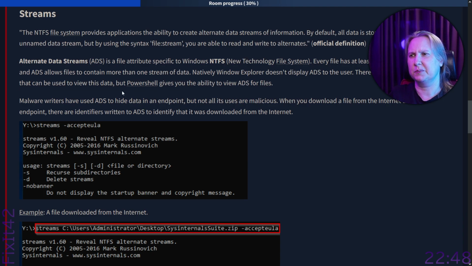Natively, but PowerShell. So PowerShell is not considered native now. Well, this is long ago, not that long ago. Malware writers. When you download a file from the internet, there are identifiers written to ADS to identify that the file was downloaded from the internet. And this is often coming up.